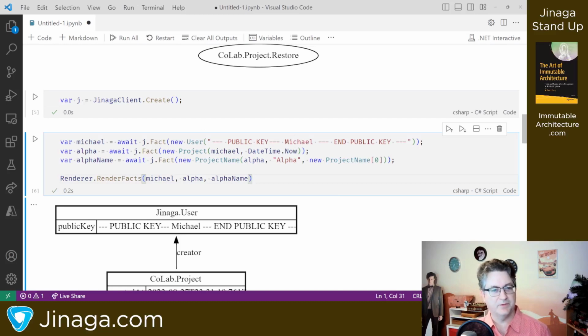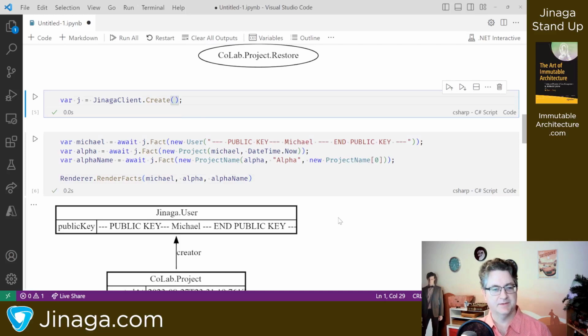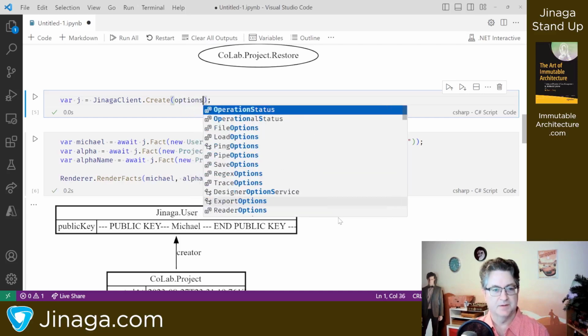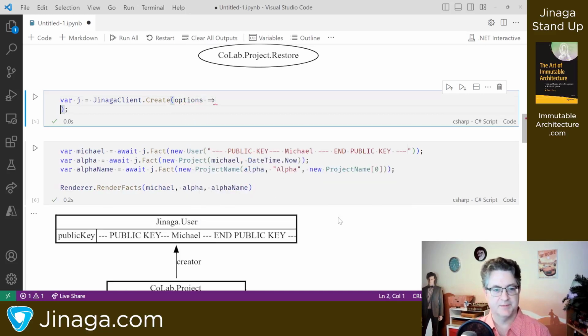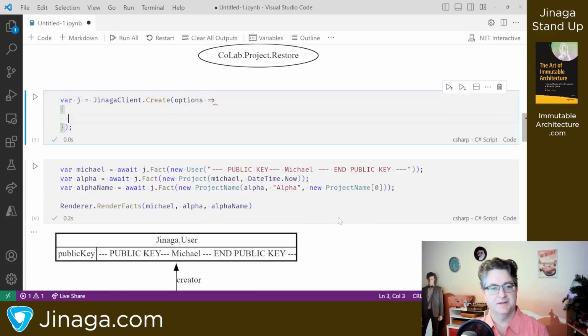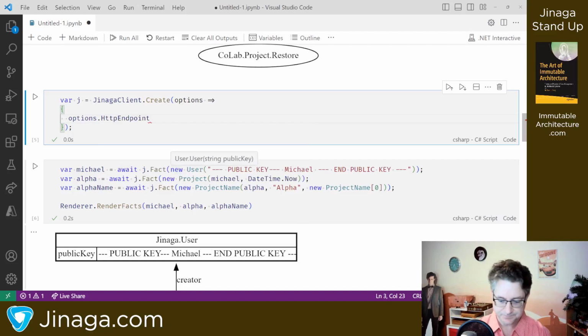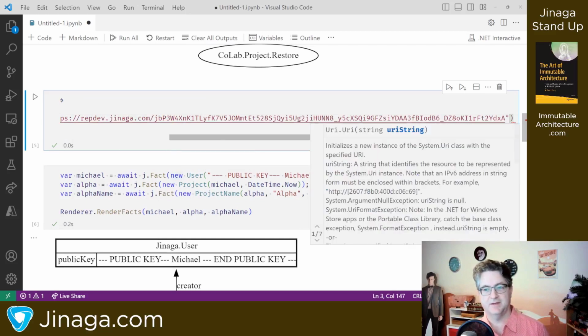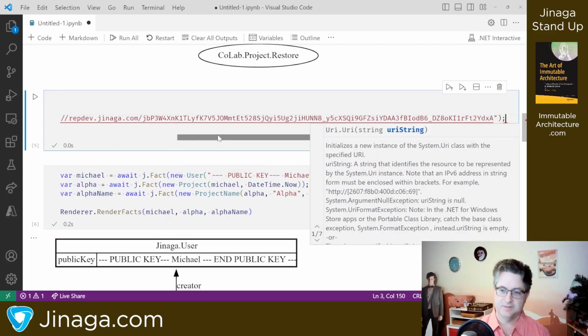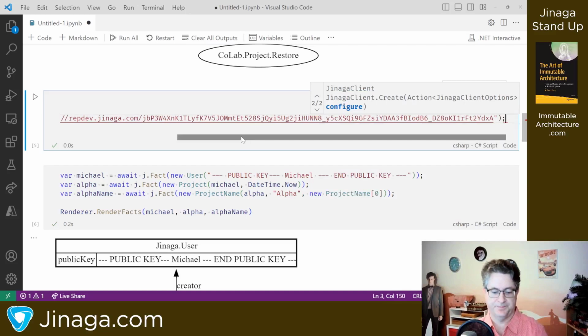So when we do JinagaClient.Create, we can send in a lambda called options that then lets us set various options, such as the HTTP endpoint. So that's going to be a new URI, and we will paste in that replicator endpoint.